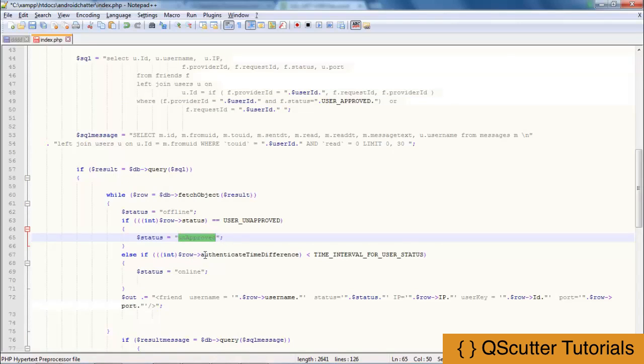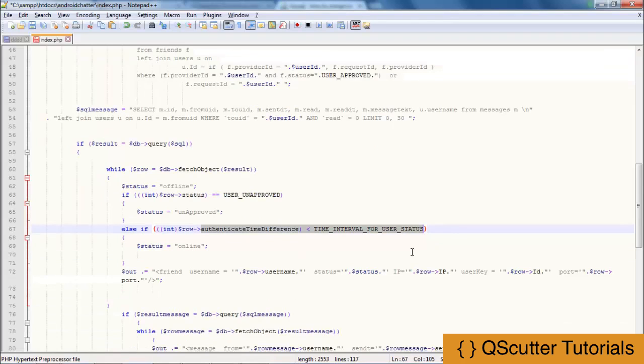But if the authenticate time difference is less than the time interval for user status, which means that the time interval given for a user status is greater than the time difference of authentication in which the user is trying to log in, then the status will be changed to online.